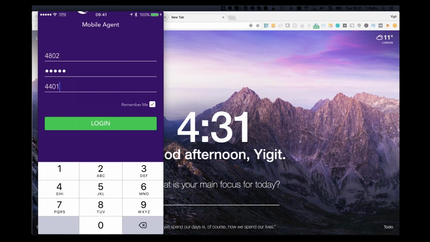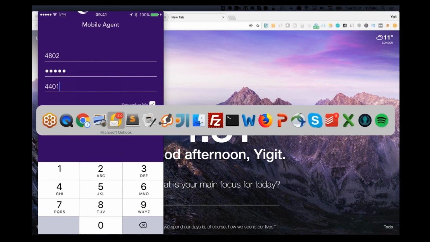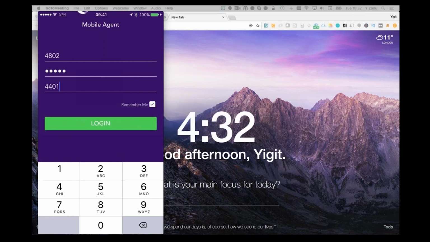So one last question we had was how to access the caller CRM data. You can access the caller CRM data by using an identifier.